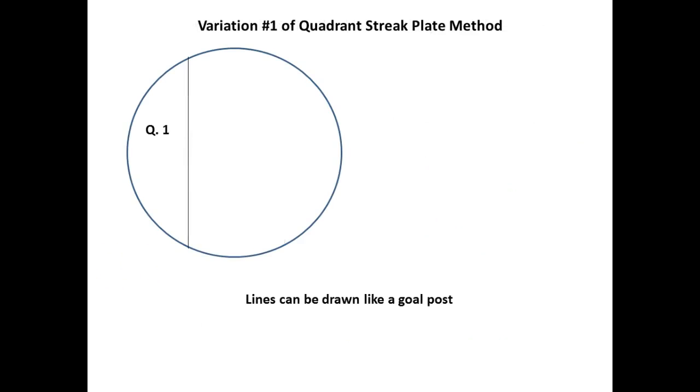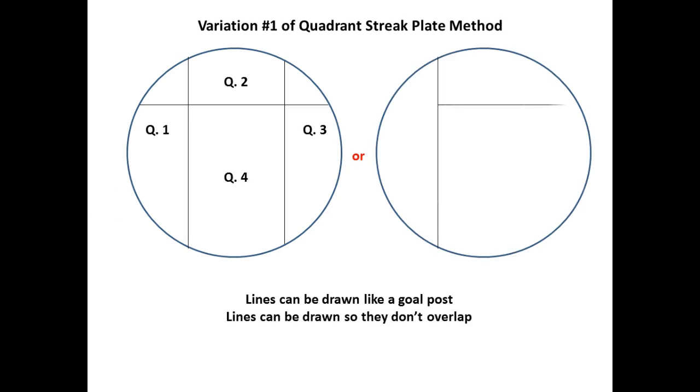So I like the straight lines, like a goal post. I can handle that. Right? Same thing, right? We're going to spread it. This one, they omit some of the lines, right? This is a more high-tech. I don't even draw lines anymore, y'all, right? I can keep track of where I'm on the plate and where I'm going, right?